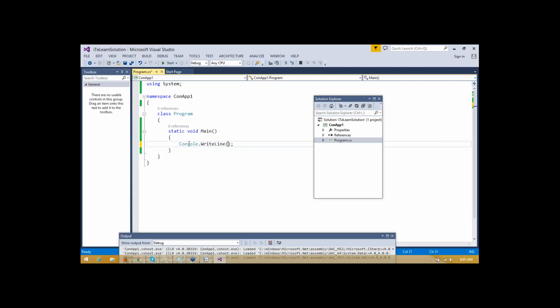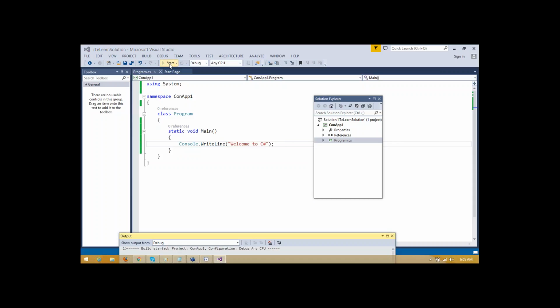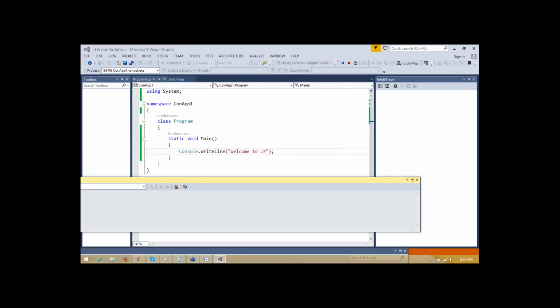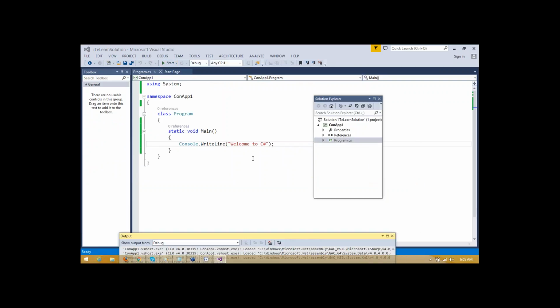Now in this, I'll be giving a message in double quotes: Welcome to C#. Now this message will be printed on the screen. Just by clicking on the start button, you'll be able to see that message. Just observe this start button, display, enter. Now here, as per my instruction, I'm asking it to print. What is happening? It's printing and coming back.